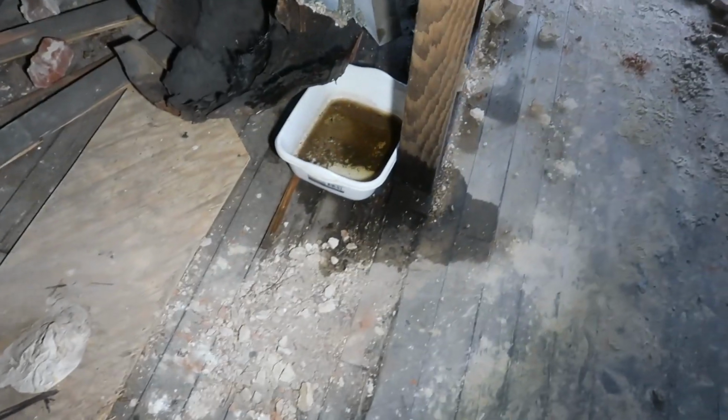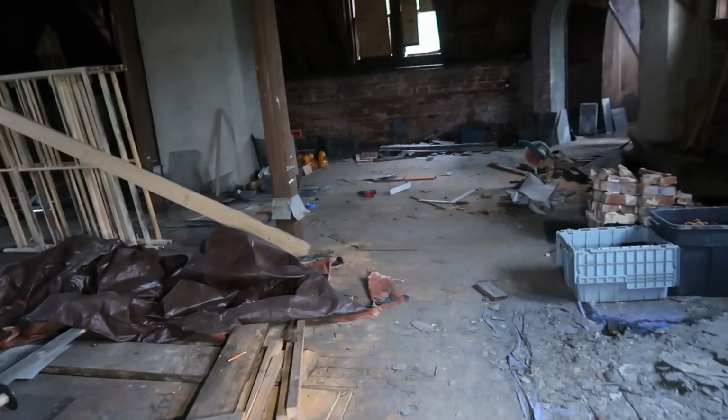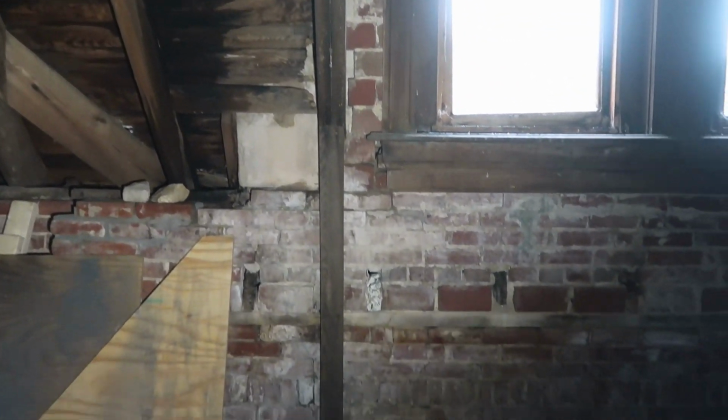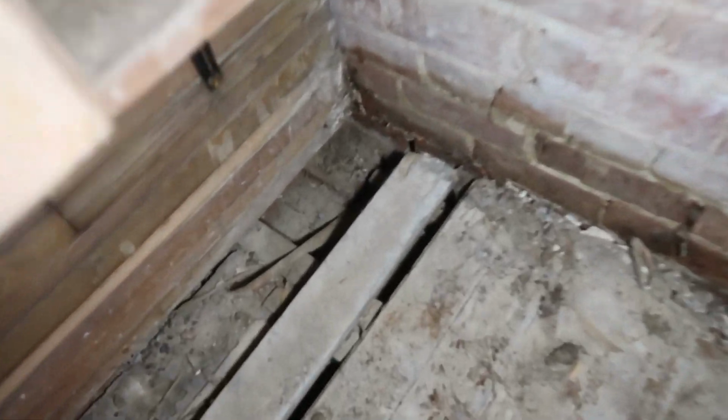Here's that little spot there above that one bedroom. This used to just pour in. Now, it's got a temporary fix as far as just the underlayment. We've got some issues there, missing slates, and not by any means leak proof. The flashing around that chimney in here, there was a termite swarm in here the other day coming out of that wall, which was not unexpected.